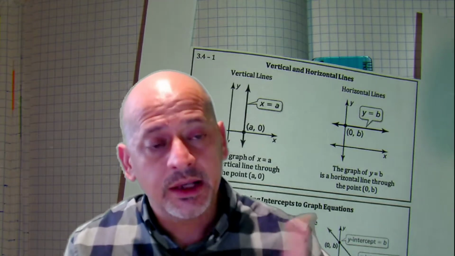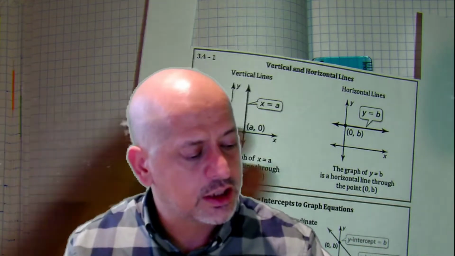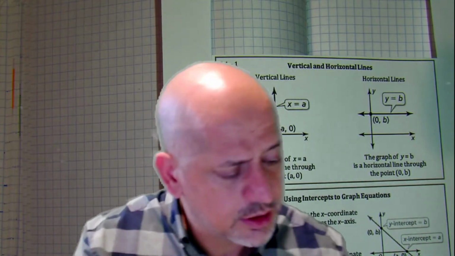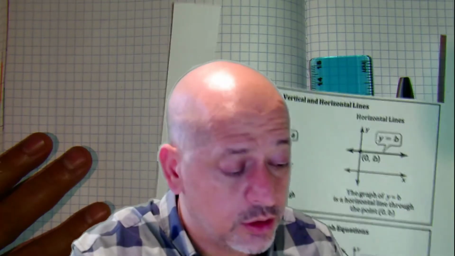Good morning. Today we are going to cover section 3.4, graphing lines in standard form. You should have all your materials ready: your ruler, your red pen, your highlighter, your glue stick, and most importantly, your cutouts. If by any chance you do not have your cutouts, you can copy them down. Just pause the video, make a little box around it, and then you'll be set to go.